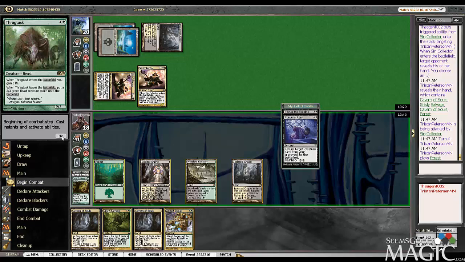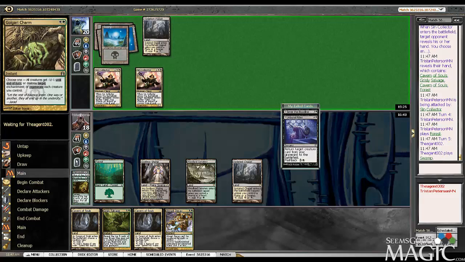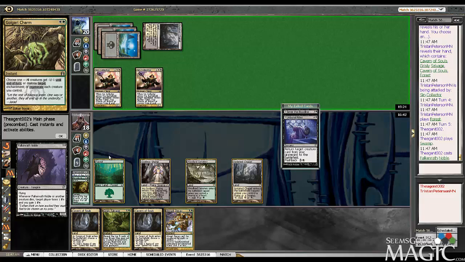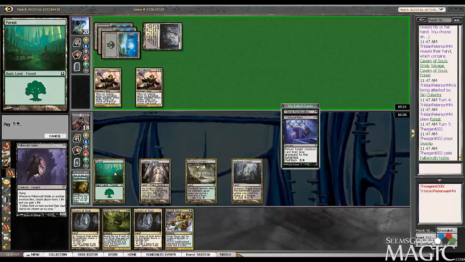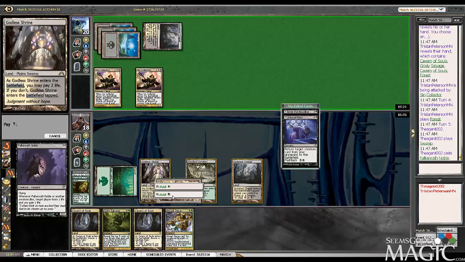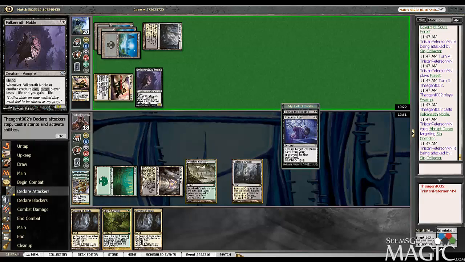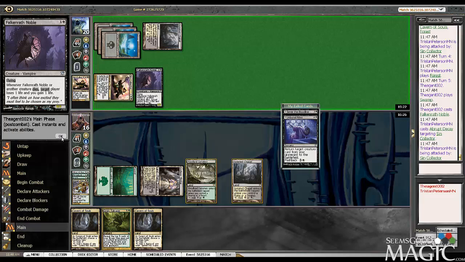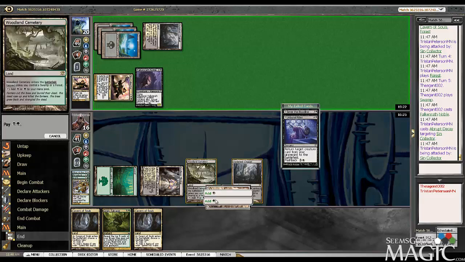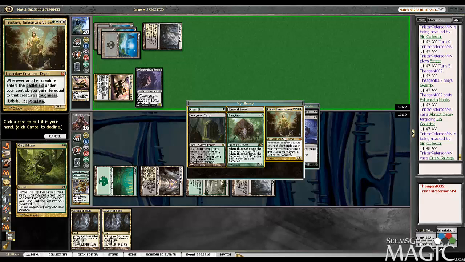Pretty good. Not super concerned. So at this point, I'm gonna Abrupt Decay one of them, just because we can save the trigger then. Because this basically thing is like a flying Blood Artist. Now we'll salvage. Taking Tristani, which is pretty big game.